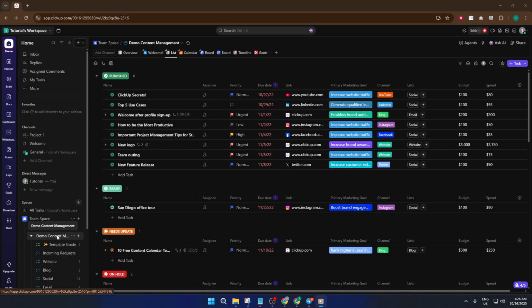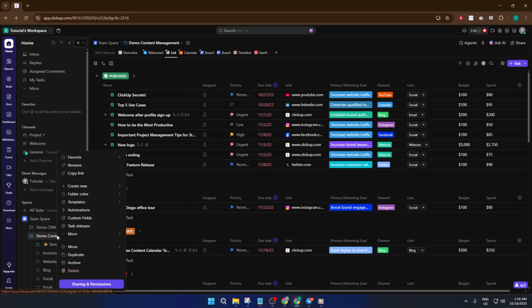Imagine you're tidying up your workspace and decide to delete a project. To do this, you just need to look at the project and find the three little dots next to its name. That More Options menu is incredibly useful in ClickUp. It's where you'll find all sorts of actions you can take. Give those dots a click and from the list choose Delete. Now, once you confirm, your project will vanish from the main workspace view.